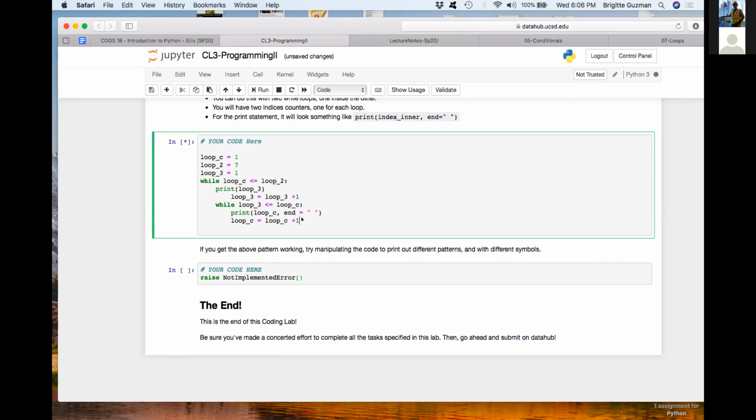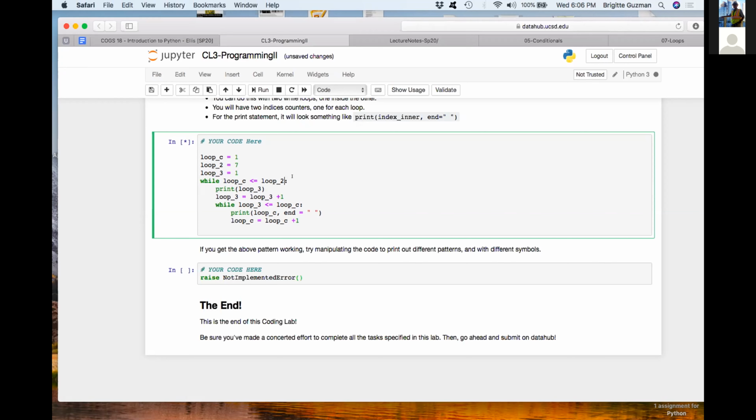Okay, like that. And then let me see. You know your loop 3, and it's outside your while loops. Loop 3 equals 1, in the beginning where it says loop 3 equals 1. Oh yeah, right here. Which one is your inner one actually? So your inner one is your loop 3, right? Yeah, that's your inner one. So put that after your first while loop.